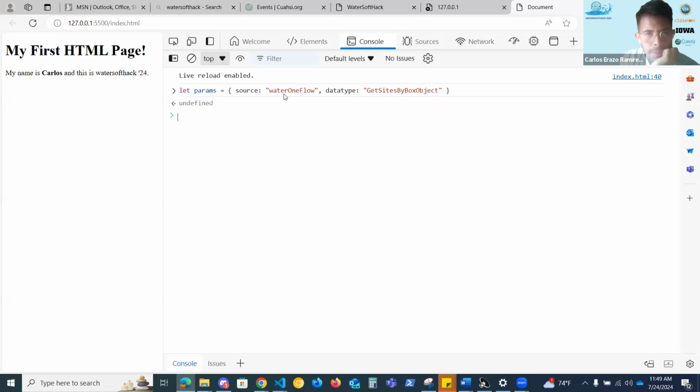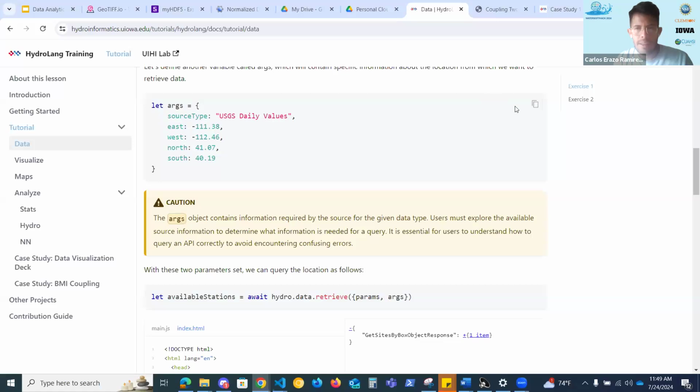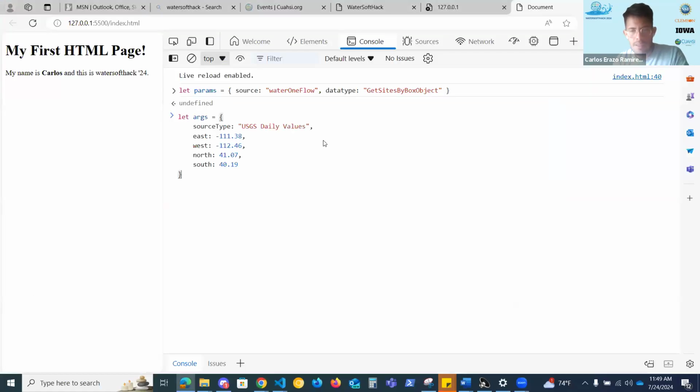I'll go ahead and click on this one too, USGS daily values, enter. Indentation is not a problem in JavaScript unless you are using tabs.